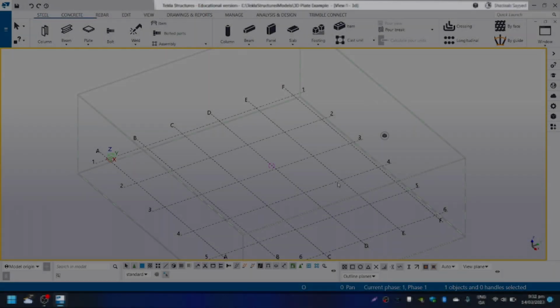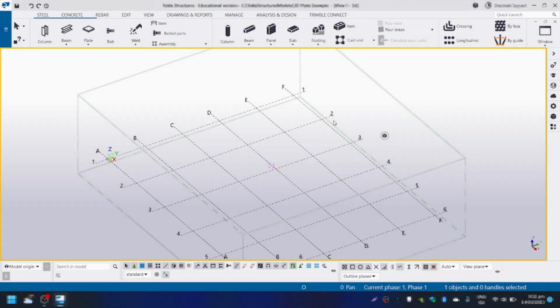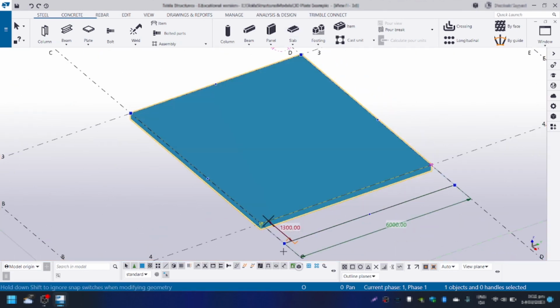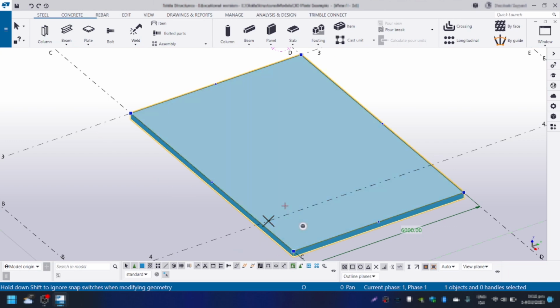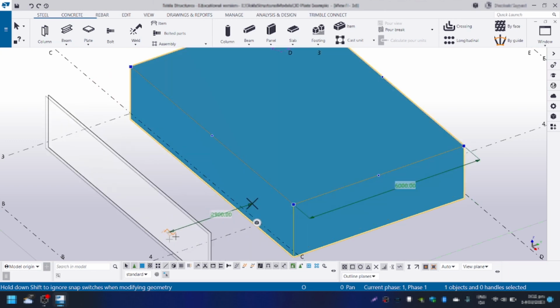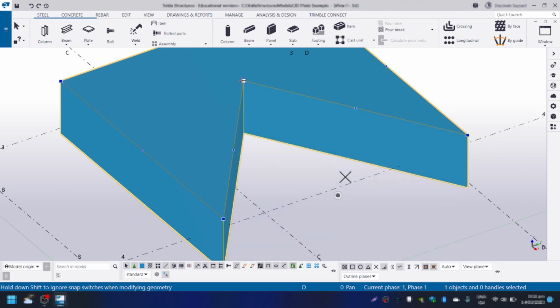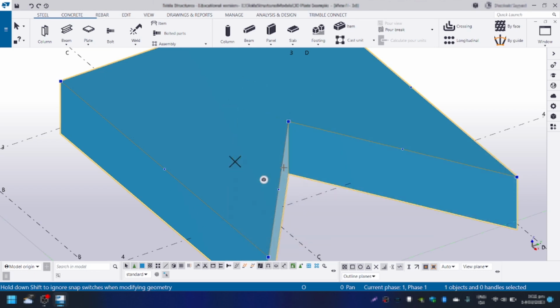Welcome to this video. Let's see how we can model a three-dimensional plate, maybe a plate with some faults, to screed or something like that. If I draw a plate now, the only controls that I have are these four handles, and I can change its height, its dimensions, or maybe add another node, and change these as I want.